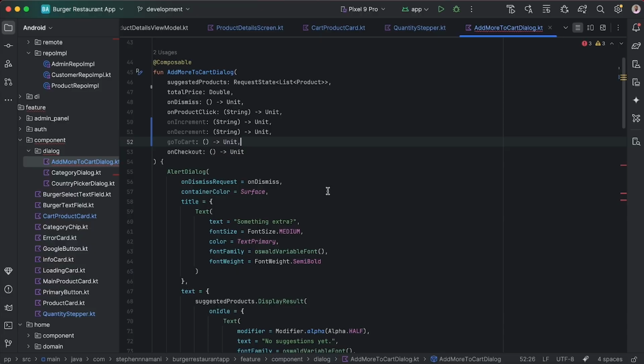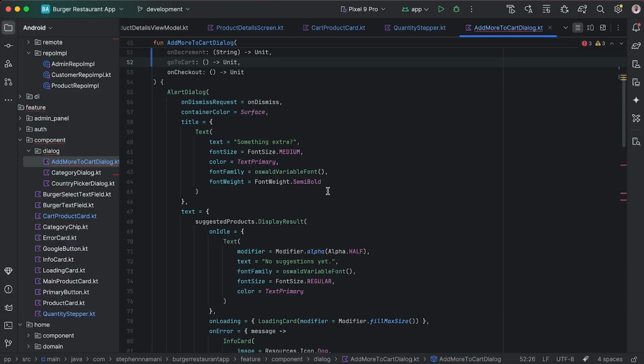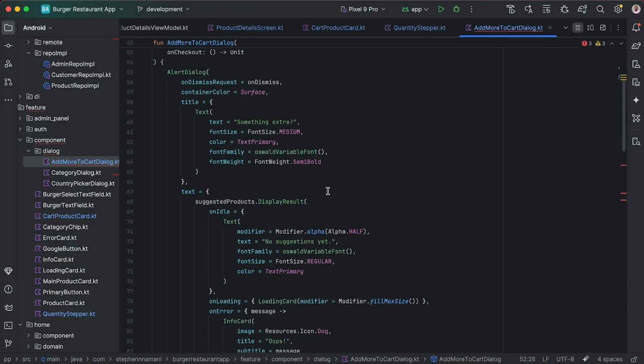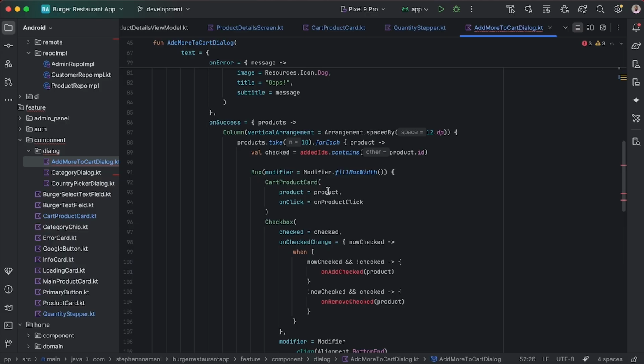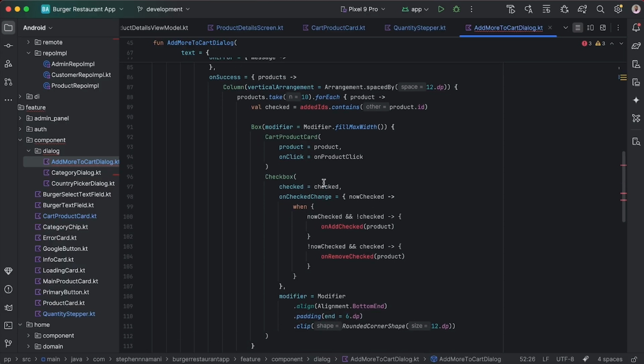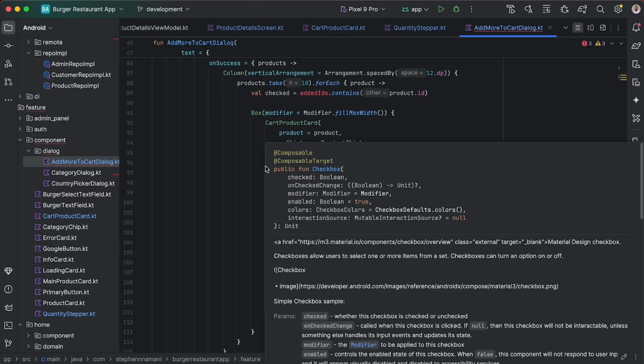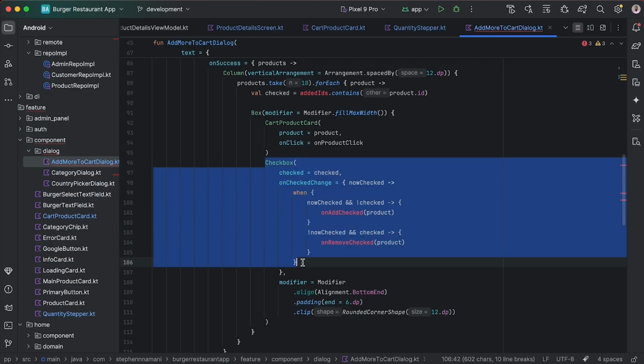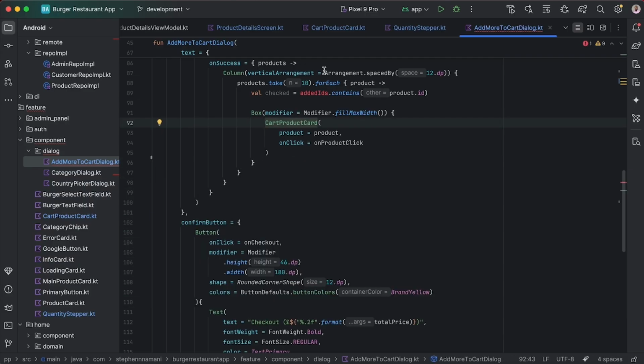So now that we've done that, we have not implemented the functions in our view model yet. So what I will do here for now is to remove some of these. Let's remove the checkbox entirely. So we have that item in our cart product card now.